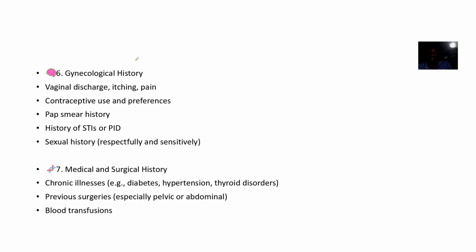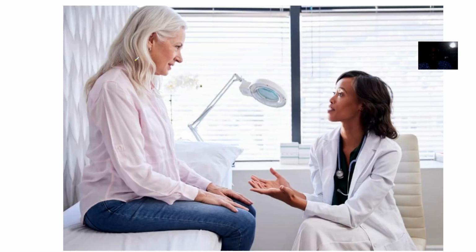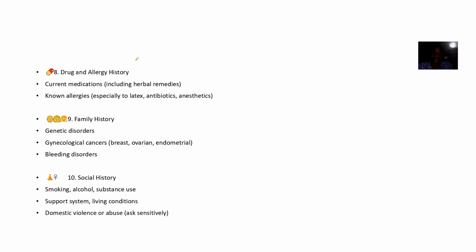Then you also ask if they have ever done any tests, like taking any samples from the vagina or anything. You understand? Then drugs and allergy history. This will guide you to know the type of drugs that the patient will want and not want. The family history. You ask if there is any chronic disease condition running in the family. Then on the women's side, you also ask if maybe her mother or her real sisters have any issue similar to this, right?